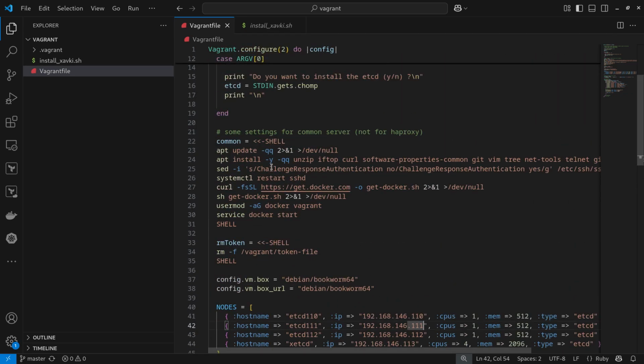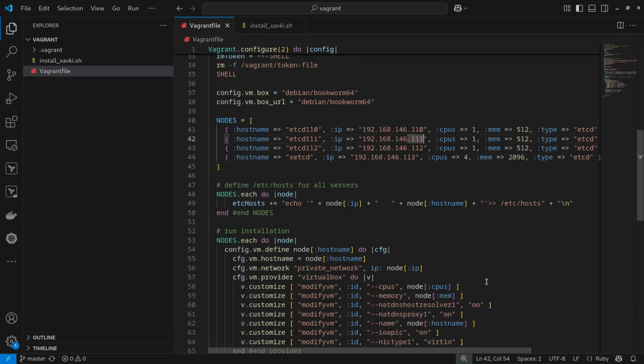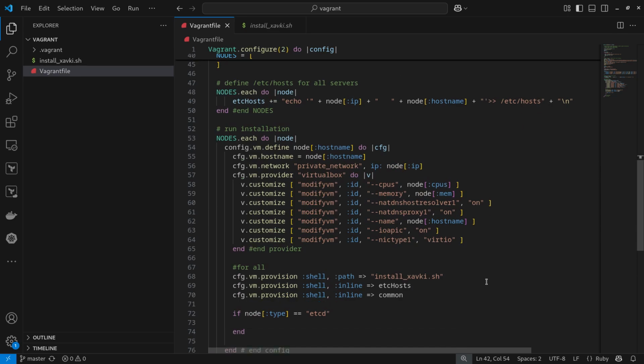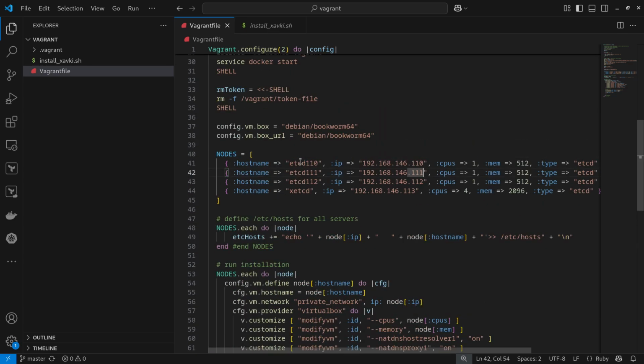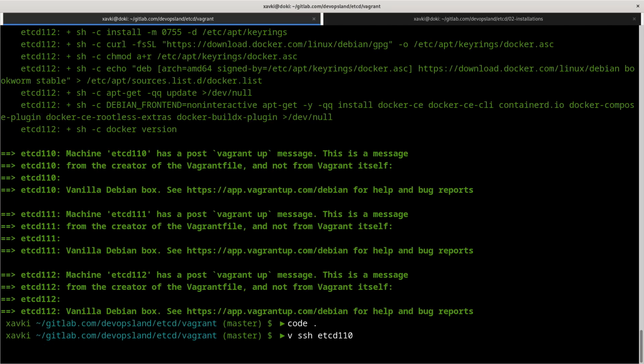And we have Docker on all servers, but this is only for the first install with Docker and Docker Compose. So let's go. I already ran vagrant up before, and now we can use vagrant ssh and go on ETCD 110 to begin.